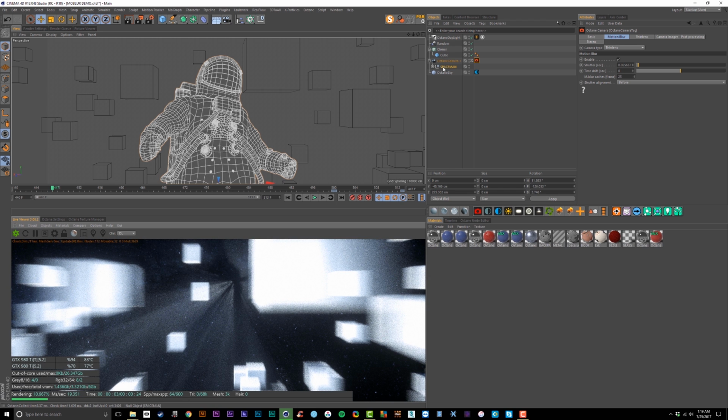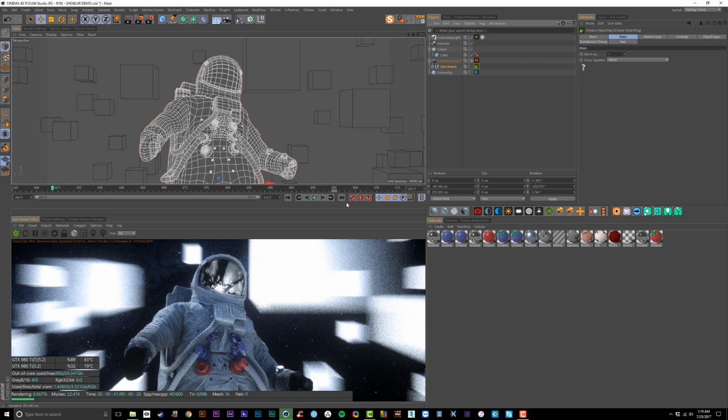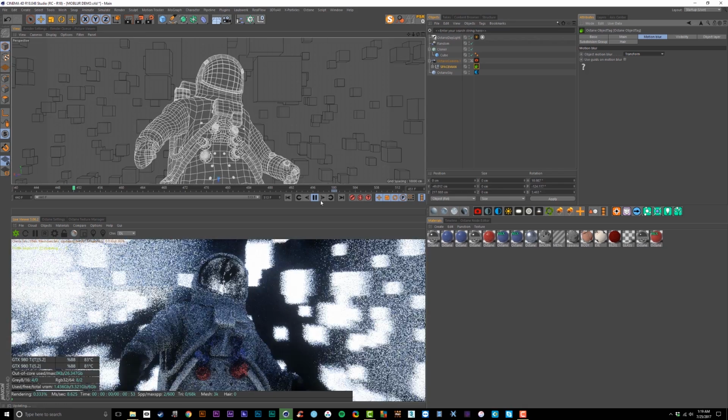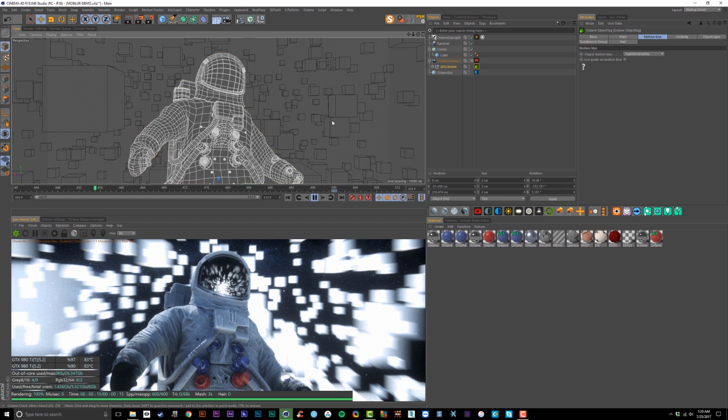So what we need to do is right click and go to C4D Octane Tags and drop in an Octane Object Tag, and that should clear it up immediately, because if you look on Motion Blur, the default mode is Transform, and that's all we need in this case. Now, if he were flailing his arms wildly, we wouldn't get the motion blur from that by just doing transform. We would want transform slash vertex, which would also take into account the speed of the individual vertices and account for deformations. And I'll show that to you here in this other scene.